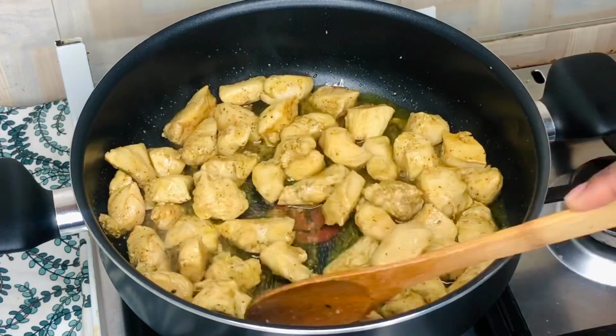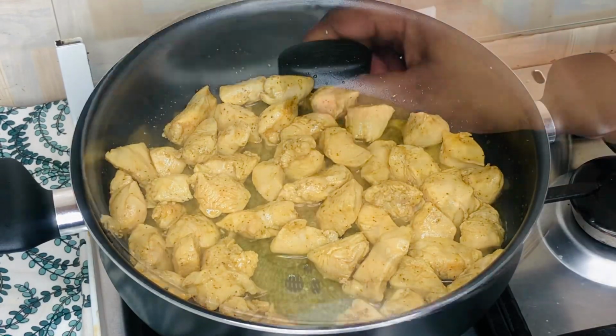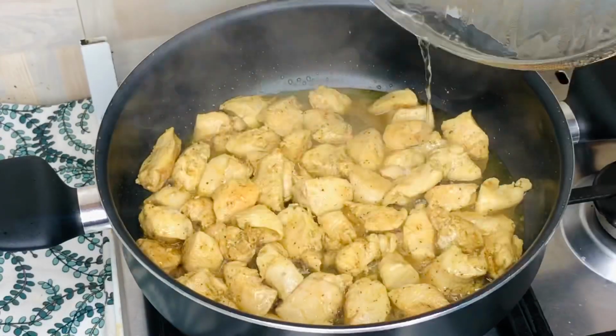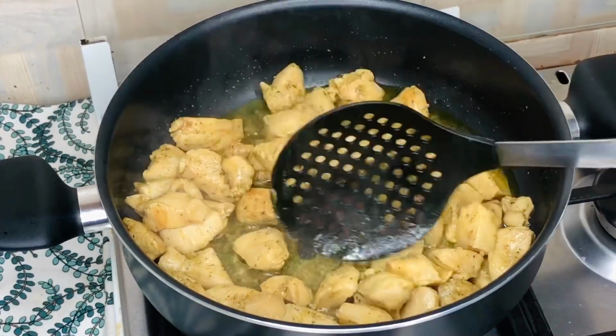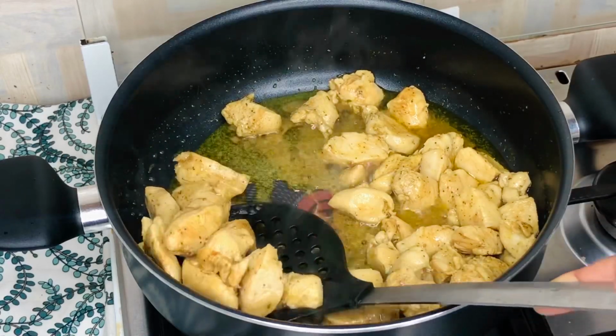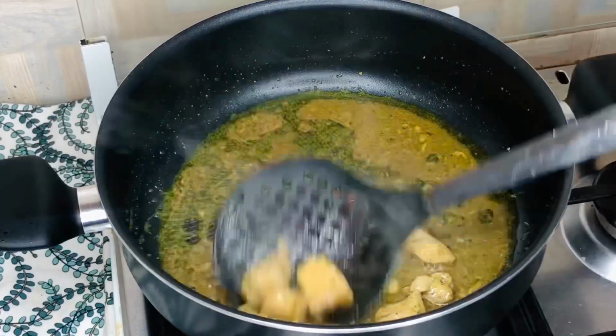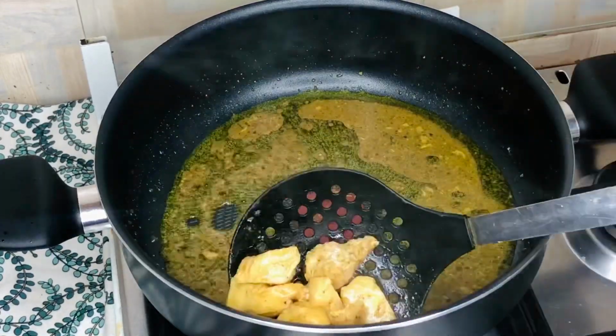It's not like beef where you can cook it anyhow and get away with it. No, you can't get away with chicken. You need to make sure it is really cooked, and you notice that the chicken has released its own juices, and that is what we used to cook it. So hey, we have some stock in our stew.